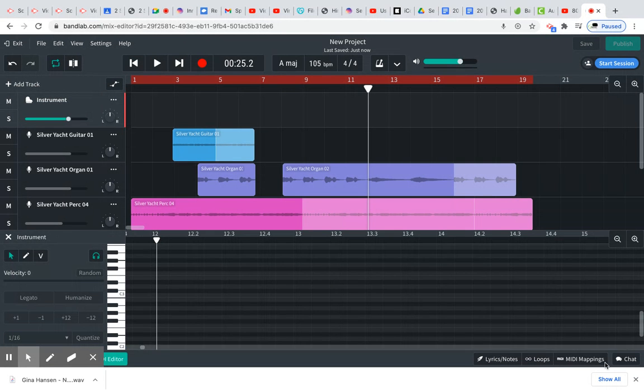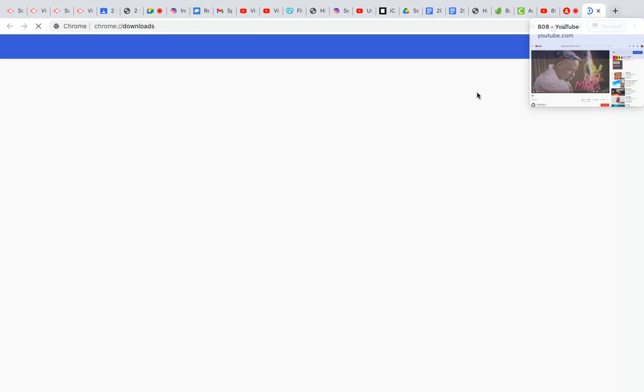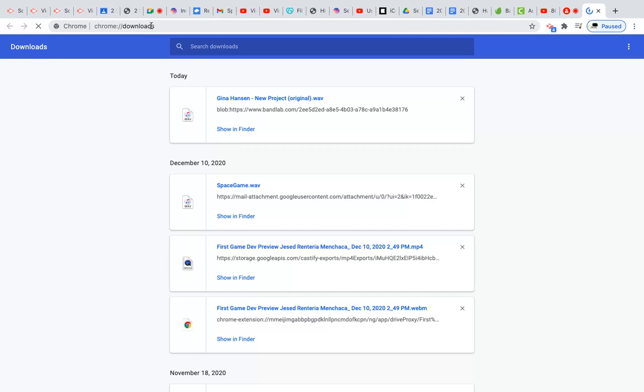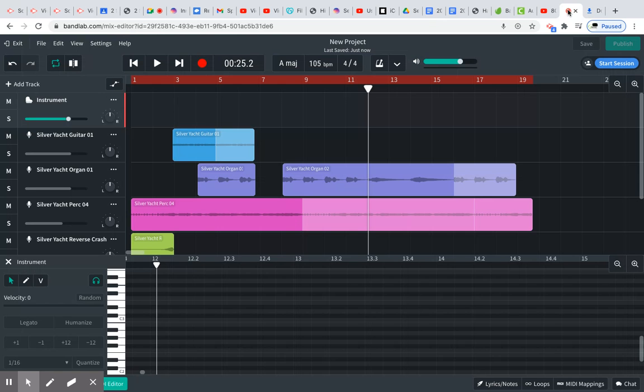And I guess, did it go down there? Show all. Should be at the bottom of my, oh, it's right there. Yep, it's in my downloads folder. This is where yours is going to be in your Chrome downloads, okay? But basically, that's it. And then I can use this in my game. And then it saved it.